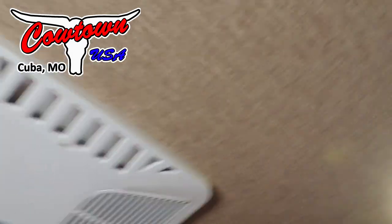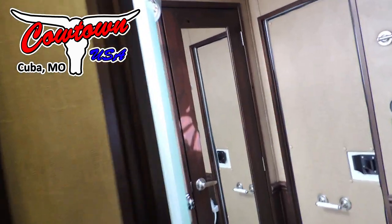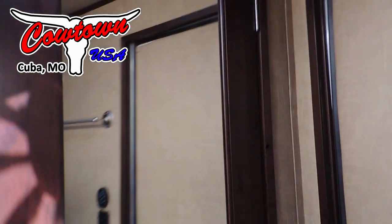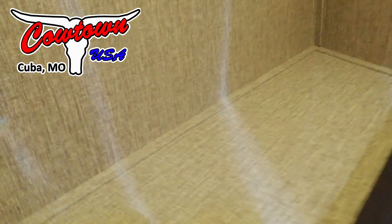Your ducted AC, and you can see the tweed ceiling, which is very cool. Ducted AC into the horse compartment as well as in the bathroom. Coming here, there again, back into more storage. Okay, two hanging rods there. Bathroom light hanging there with a nice big shelf in it. Hanging rod there.